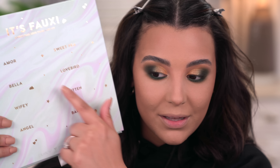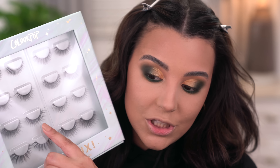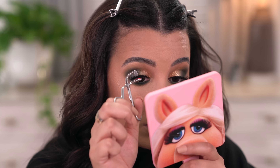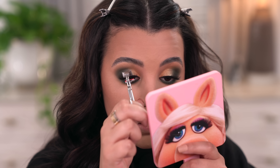On the back you have all of the lash names here which is really cute. I am going to pop on this style of lash right here because I feel like it looks very edgy and this look is a little bit more grungy. Then I'm going to go in with my handy dandy lash curler and pinch my lashes with these falsies. I got this lash curler at Walgreens by Revlon — literally the best lash curler you will ever use in your life.